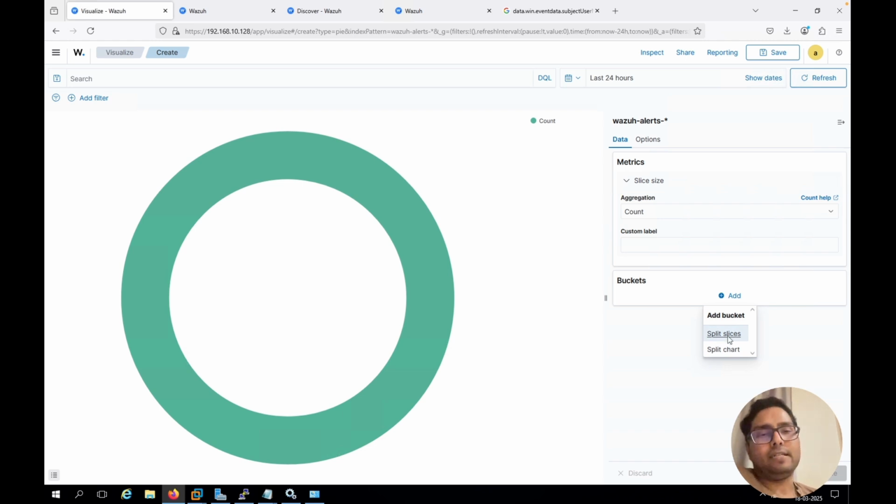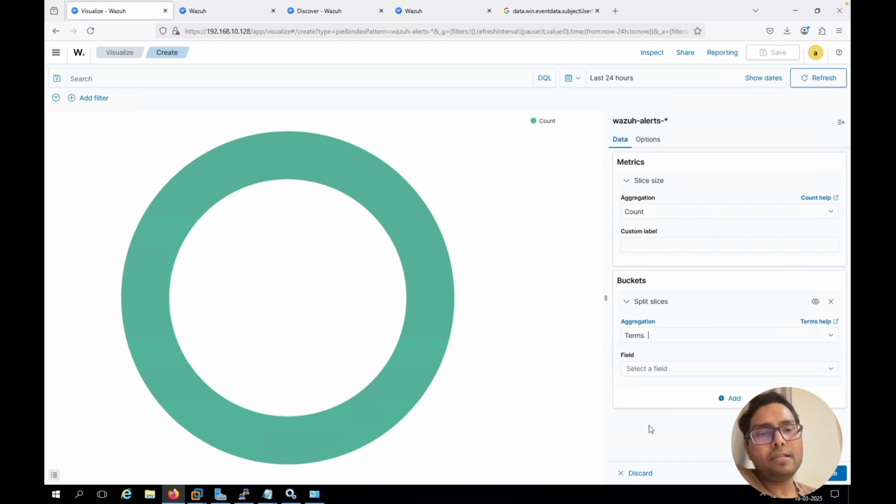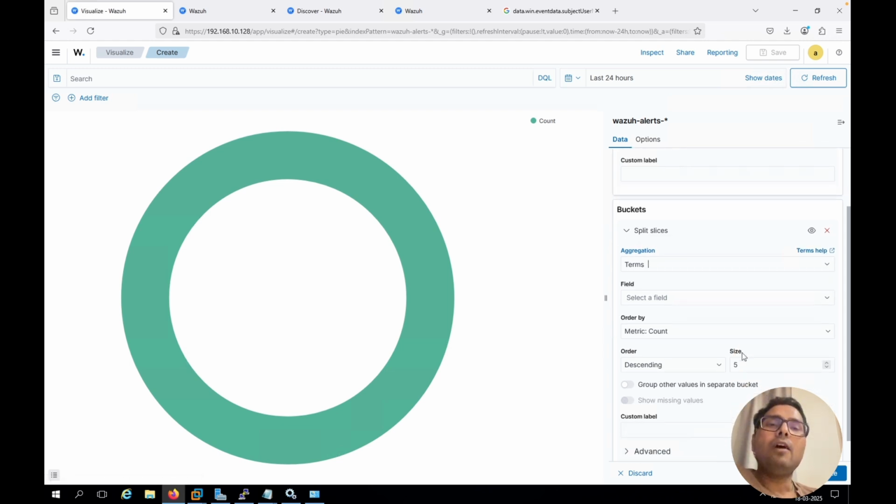and within one pie chart different slices will be created. Okay, now after that, in the aggregation we need to click and then click the terms. So if you are not sure why I am clicking the terms, on the right hand side we have a guide. You can click this link and it will open a new page. You can read why I'm selecting this and what is the feature of those other aggregation models. So just for the purpose of the demo, select the terms.